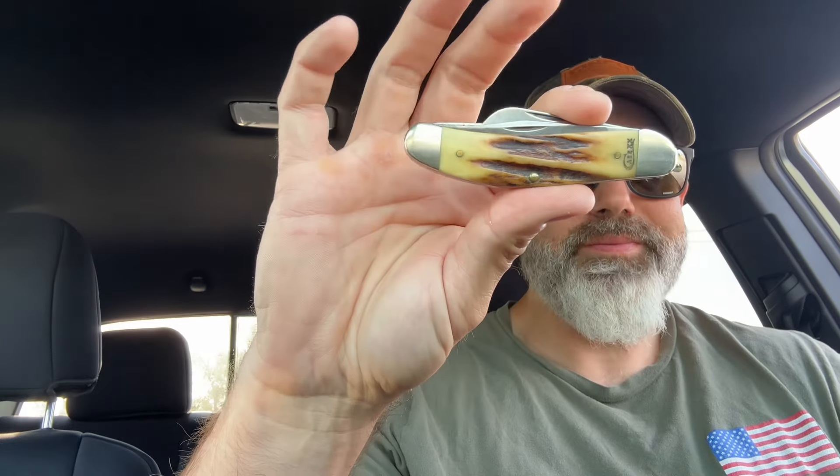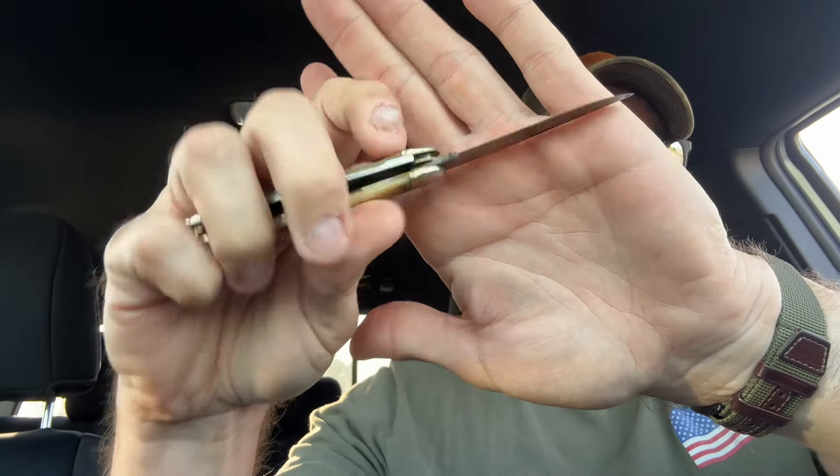Of course, it's hard for me to leave the house without the sow belly. Man, this thing is getting wrecked, boys. I don't know if I need to clean it or what, but I'm afraid if I clean it, I'm not going to carry it anymore. But guys, let's look at this knife that I got on a trade.